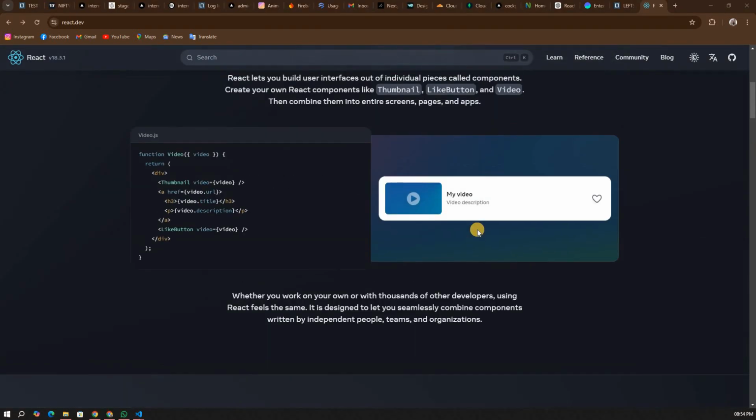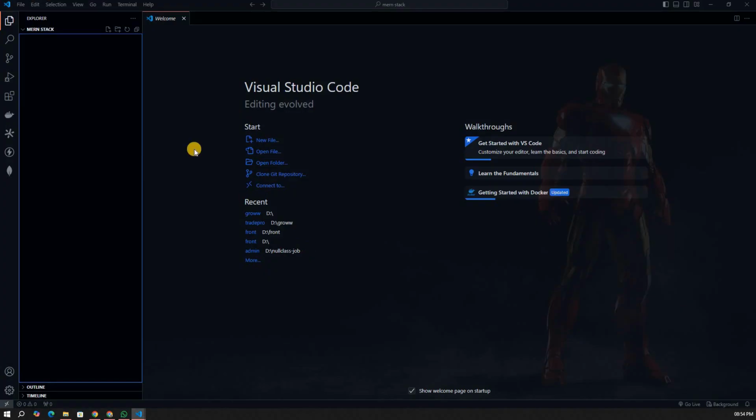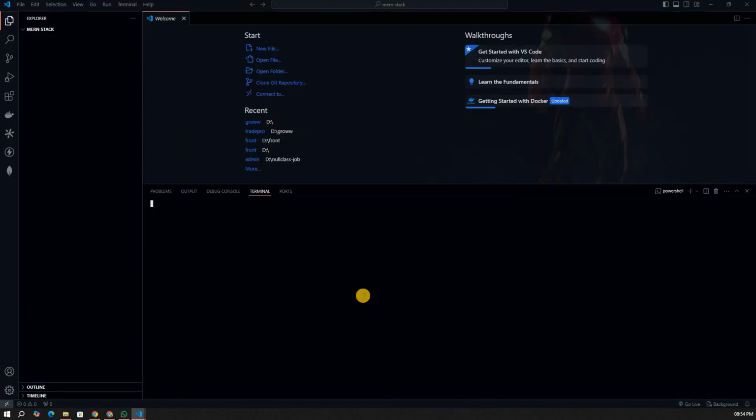To start, we will open a VS Code editor and open the terminal. Write the command npx create-react-app, and write the app name, as this example, just to show some snippet codes.